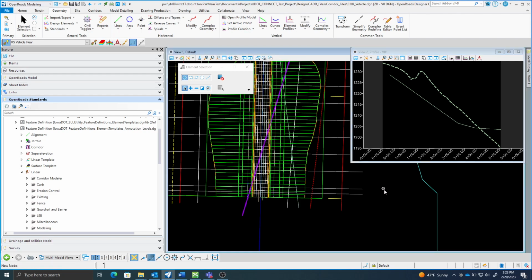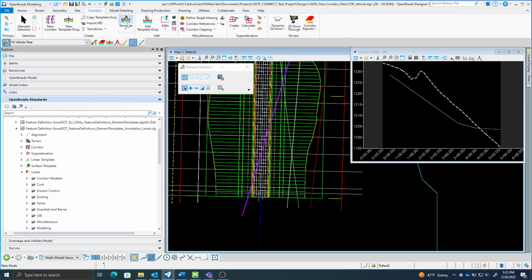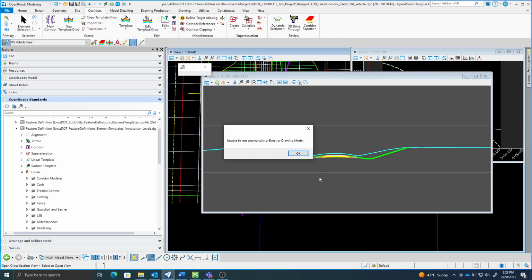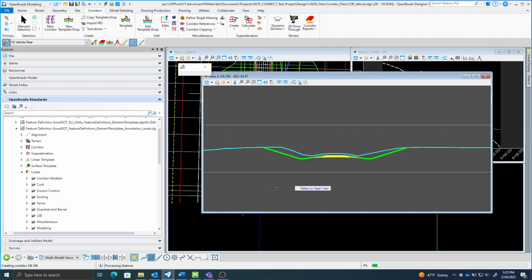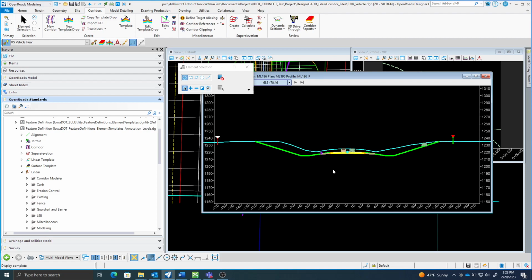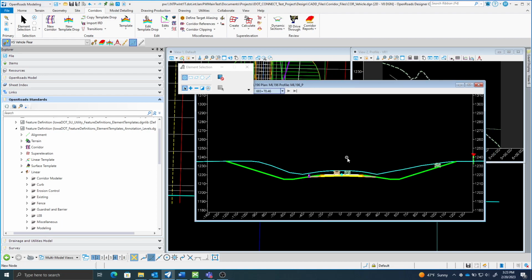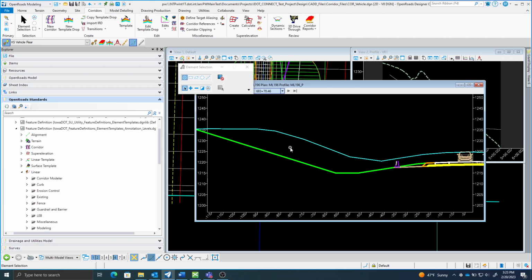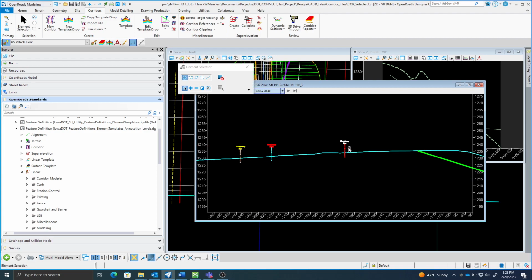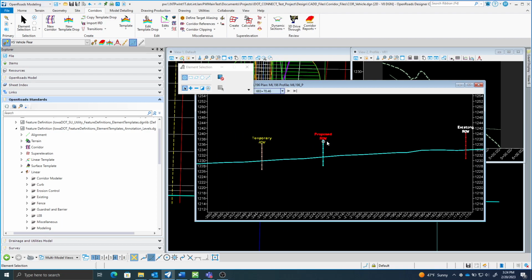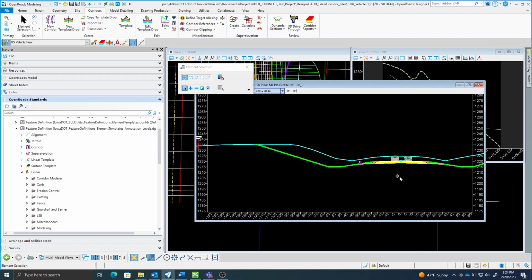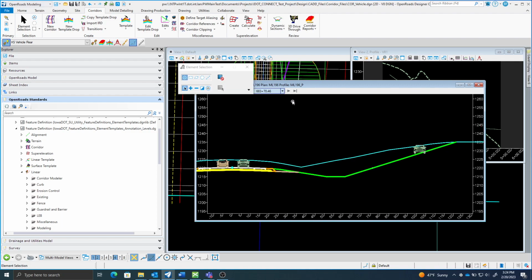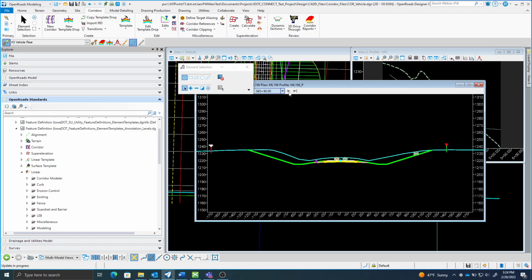Now if I want to see what's happening with all this, I can open up the corridors ribbon. I'll select dynamic sections. I will select my corridor, and I'll pick a view to display that in. And so you can see right here in my dynamic sections, I'm getting the vehicles. Here's some TBR out here on the grass. That's not where you're going to want to place it. Here's some right-of-way cells. You can see I have temporary right-of-way, proposed right-of-way, and all this stuff is showing up in my dynamic sections. Here's the car out here on the back slope. Probably not a good spot for it, but this is just an example.